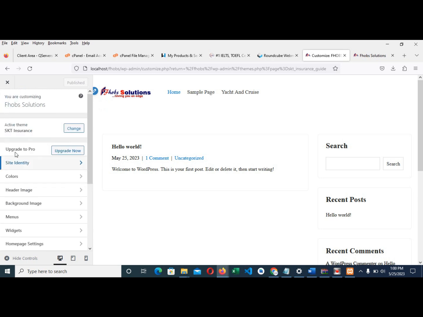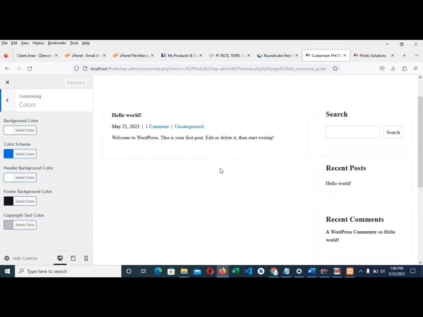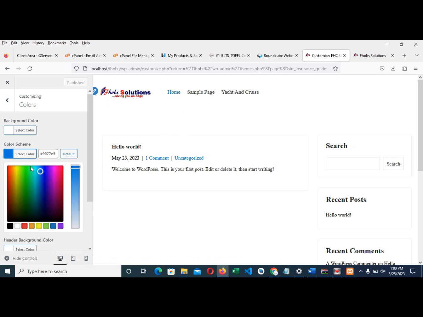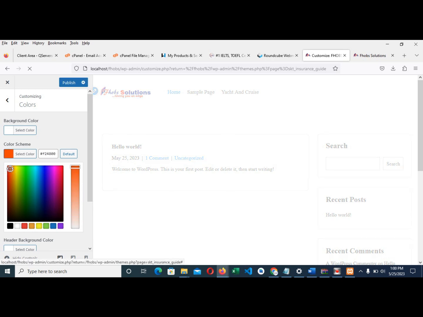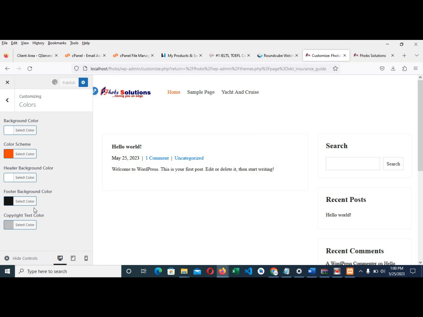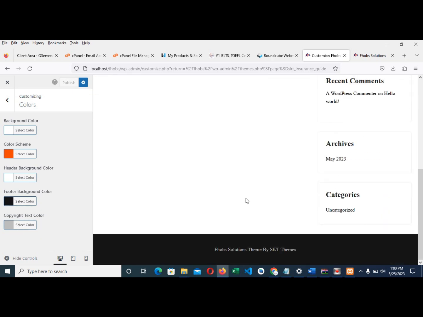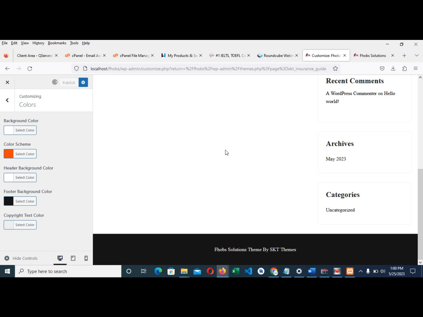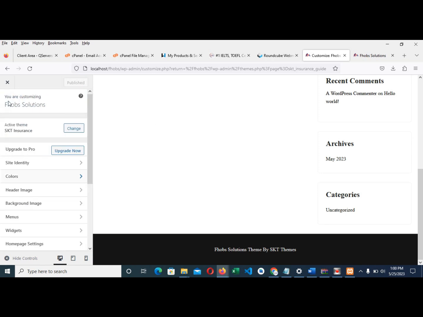I can go back. Color. I can define my primary color. It's very obvious now. This one is editable. Okay, so this blue, I can change. I've changed it to red. That's the active color. Background is always white for background. Copyright logo, this is copyright, so the color is this light ash. Anything I like, I can change it to. That's where I choose some primary colors. When I'm done, you see it's pure white now.